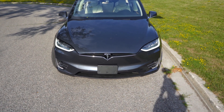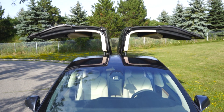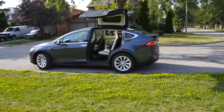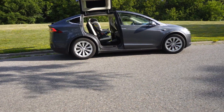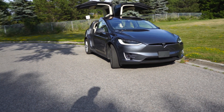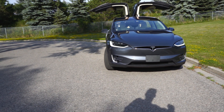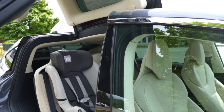The second reason why you might prefer the X is if the access mode with these falcon wing doors actually works for you. This was a controversial design choice, obviously born out of the fact that the car is wide. Tesla's implementation was met with a myriad of technical problems at first. If you think Tesla's problems with fit and finish were bad on the 3 and the Y, well on the Model X it was on a whole other level. That stuff is largely resolved by now, so I wouldn't worry about it too much, but your expectations shouldn't be too high.